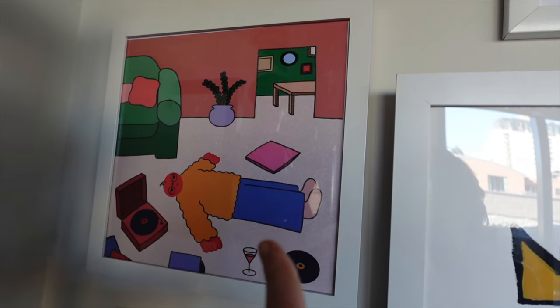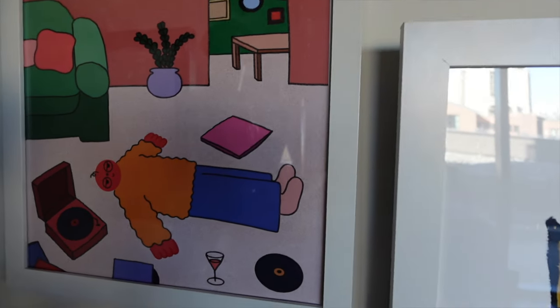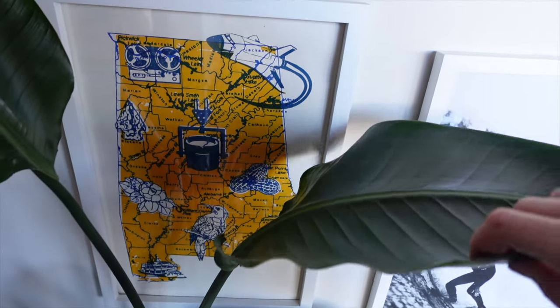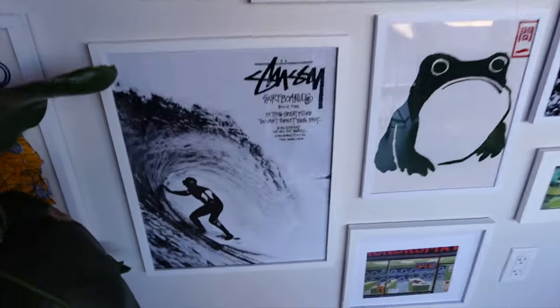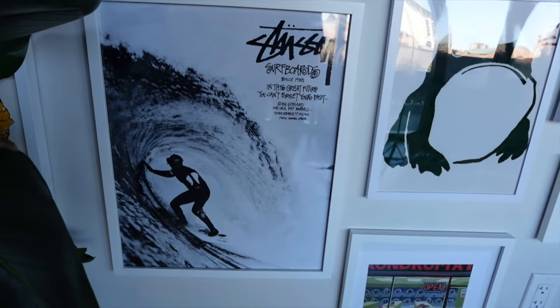I bought this piece from a TikTok artist called Orange Juice for Dinner. Like, that's so me in my apartment. This is from a local Denver artist. This is Alabama. You know, I'm born and raised from Alabama, and it's from a farmer's market in Birmingham. I have this Stussy print just because the surfing is cool. This one is just strictly because it's cool.